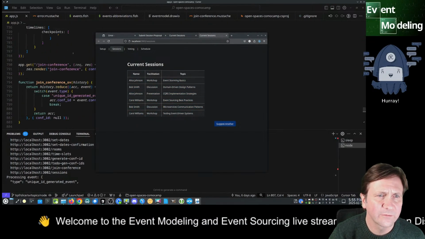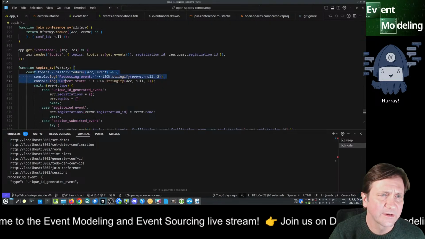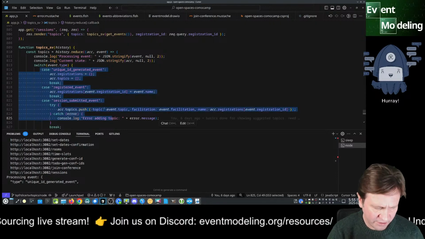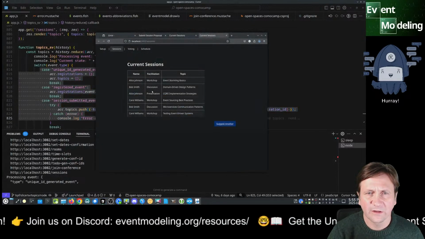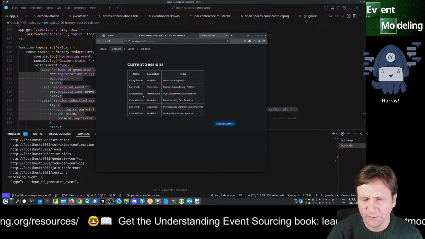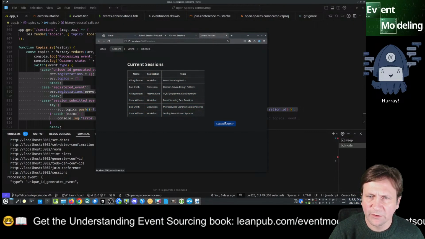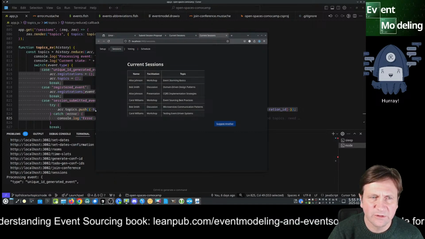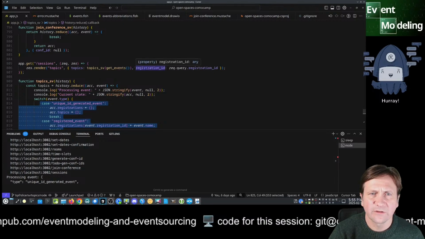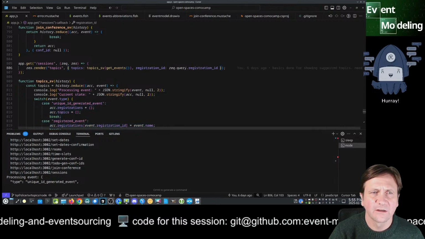Our topics state view. This particular function is what feeds this model, what gives the model behind the screen, but notice we don't have the registration ID. So here we have registration ID.